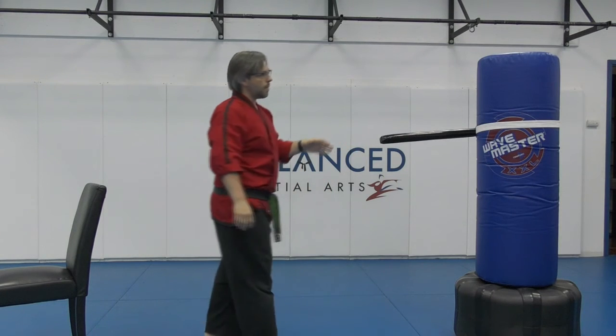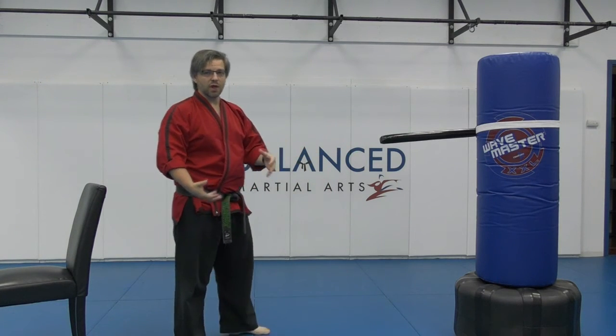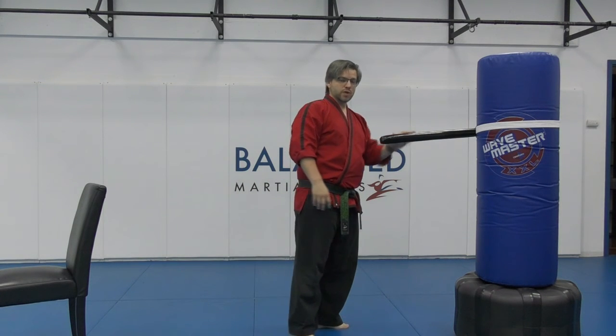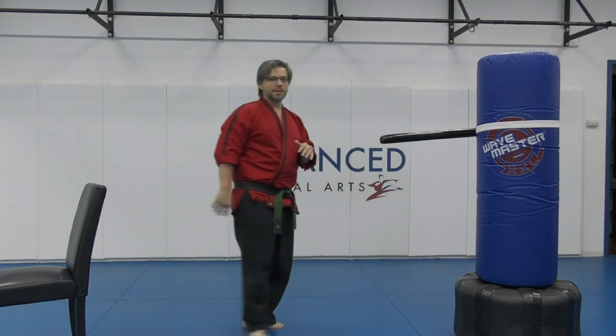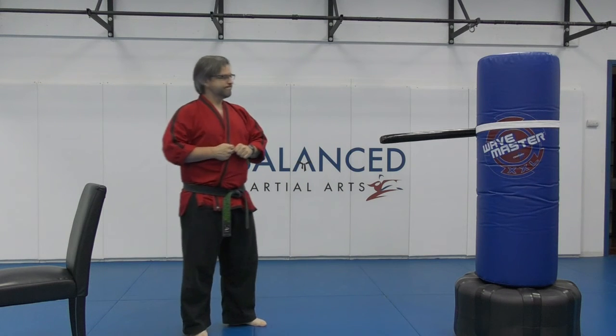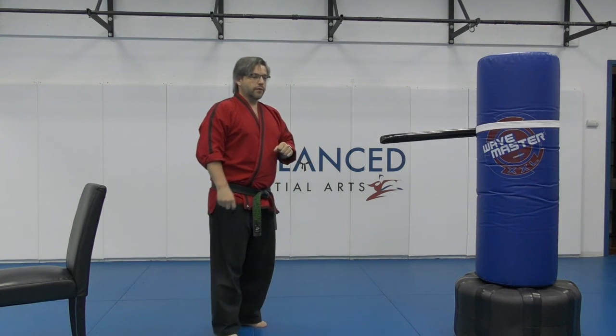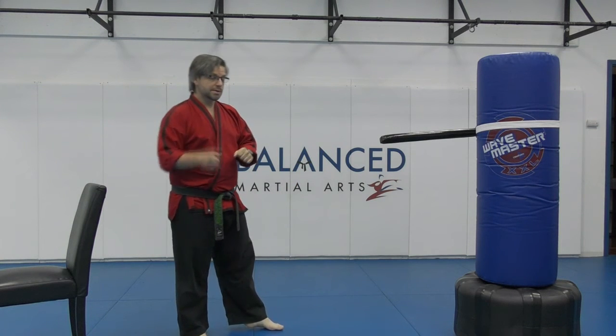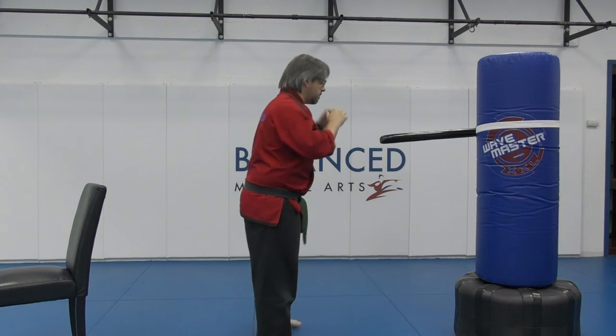Now, one thing you should know about this, you got to have some good control. A lot of this technique is about control. If you've created one of these contraptions and you start whacking really hard on the arm, unless you tied it up really tight, it might fall off. Now, that probably won't happen in a self-defense situation. You're probably not going to knock their arm off when you do a brush block. But it could happen if you didn't make this contraption really tight. So take it easy. All right, so here we go.